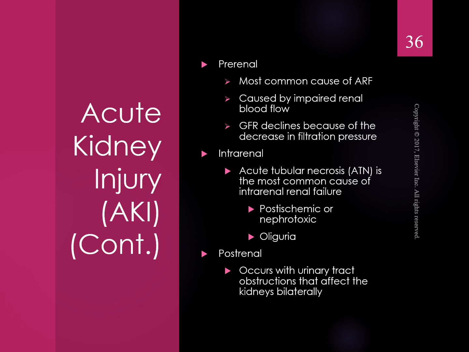Intrarenal: acute tubular necrosis is the most common cause of intrarenal failure. It can be post-ischemic or nephrotoxic. It causes oliguria. It's usually due to glomerulopathies, malignant hypertension, coagulation defects, bilateral acute pyelonephritis. We have post-renal, which occurs with renal tract obstructions, usually in the kidneys bilaterally, so it's obstructive uropathies, edema, tumors, or neurogenic bladder.